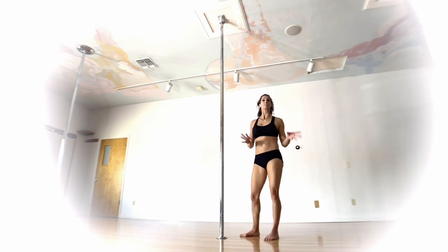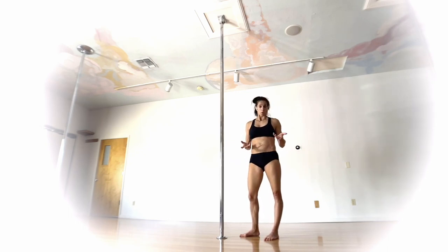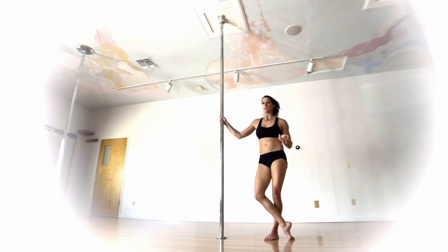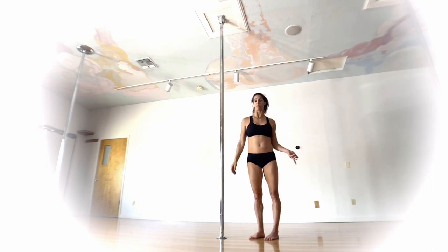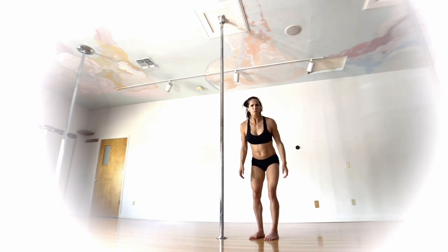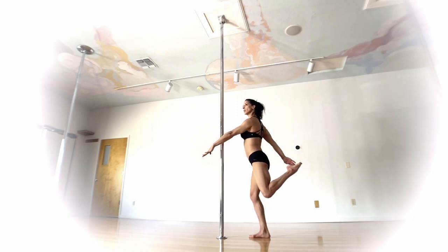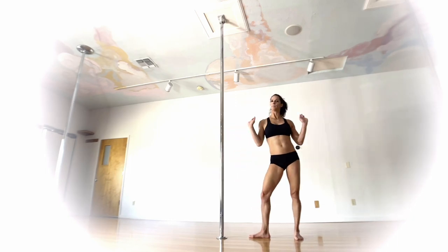If you find yourself still struggling to get that leg, you've pushed up, you can't find it, maybe you need to push up more. Also, something to keep in mind, our bodies are all different. You've probably heard me say this a million times, and there are a buttload of pole tricks, and not every pole trick works for everybody, and that's okay. Okay, so if you're getting into this and you're like, I cannot grab that foot for the life of me, A, find another trick. There's a bazillion of them, or make it work for you. Okay, maybe you just reach back and you've got this little geometric shape and you make both hands just not quite touch. Awesome. Make it you.